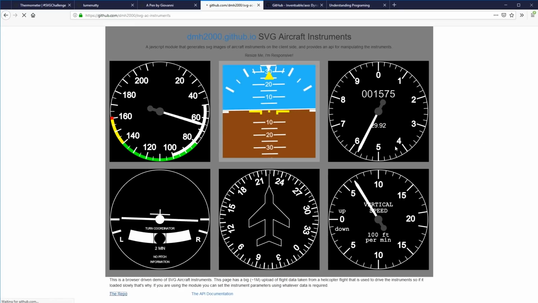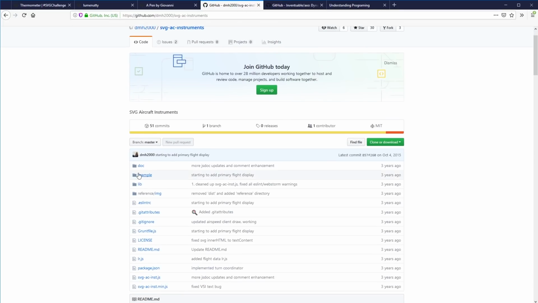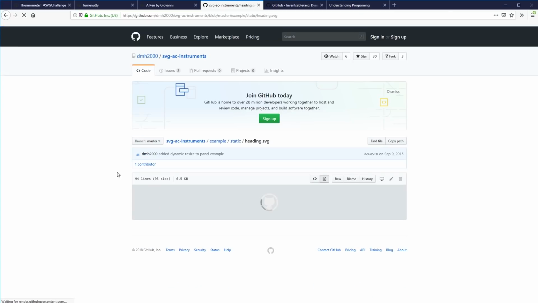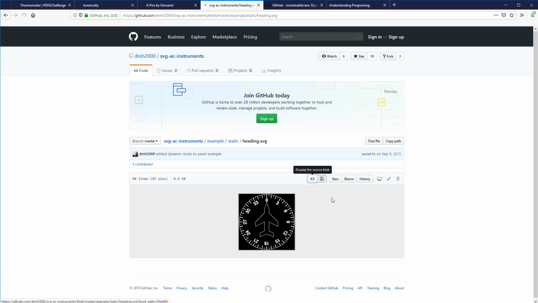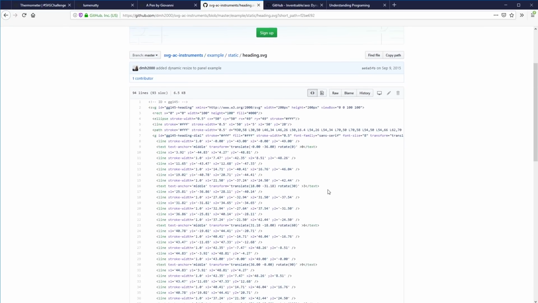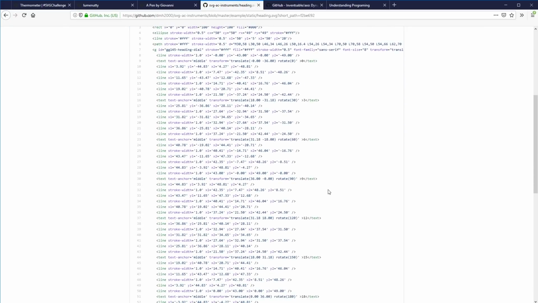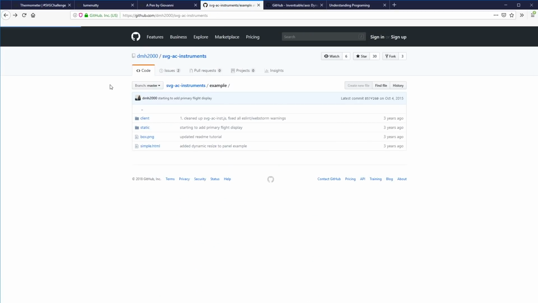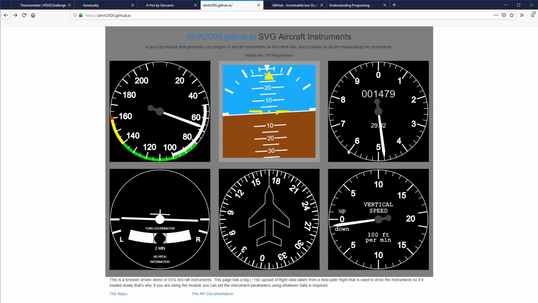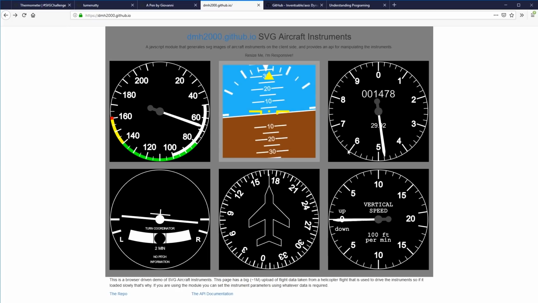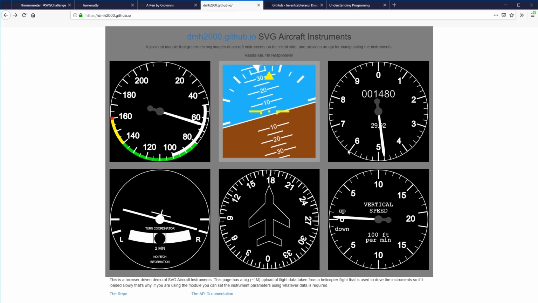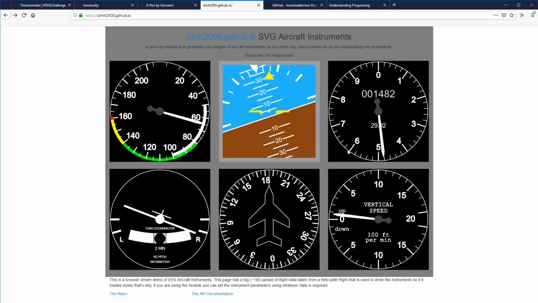So if we go into the repo itself, which we have linked there, I'm just going to go in this example one, the static folder, and he has some of the SVGs in here. So if I go and look, there's the SVG. I can look at the code, and we can see that he's got the SVG in there. So because we have all these pieces in there, it makes it possible for him to go back a couple more steps, to control them all individually. And with some clever JavaScript, he can do that with his API to actually get these to work the way, you know, they need to work, which is just really, really cool.